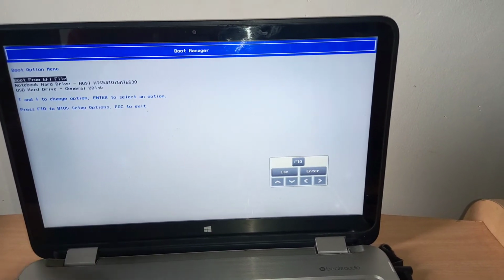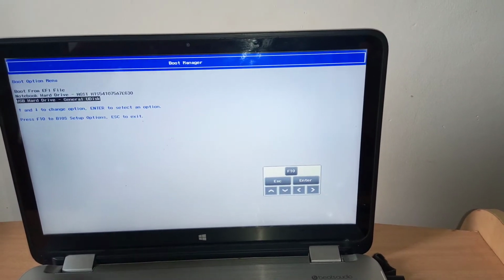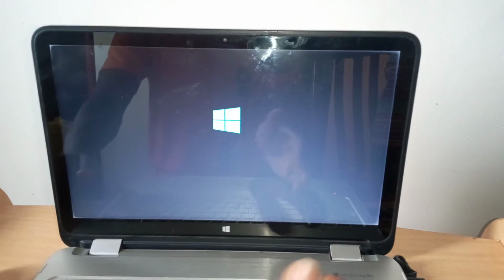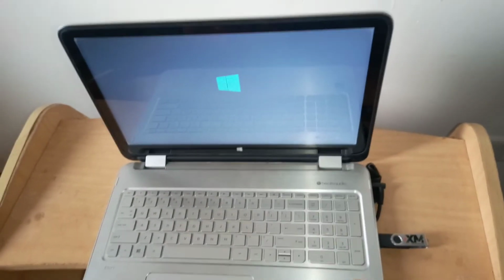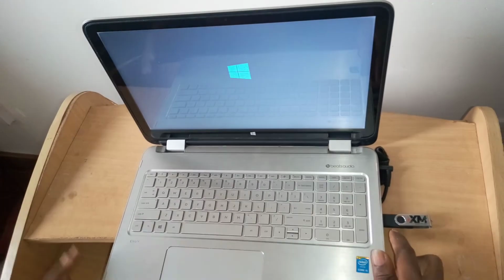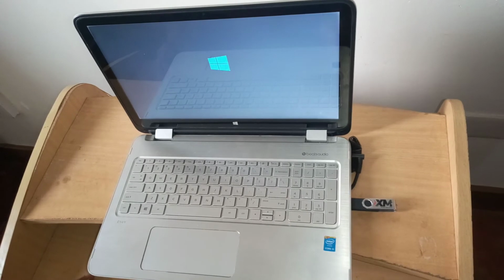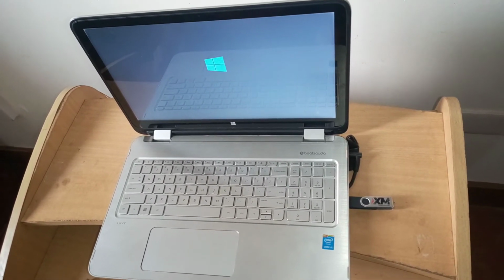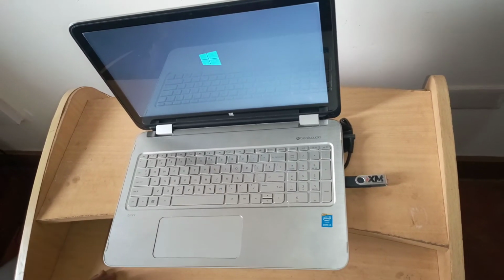And what we have here is, you go to this one down, and you click enter. Then it will ask you to click any key. In my case, I've clicked space. Then after, it is going to load the files from the USB drive. So during this procedure, you just wait for it to load files, then to take you to the options for installing Windows from the USB.